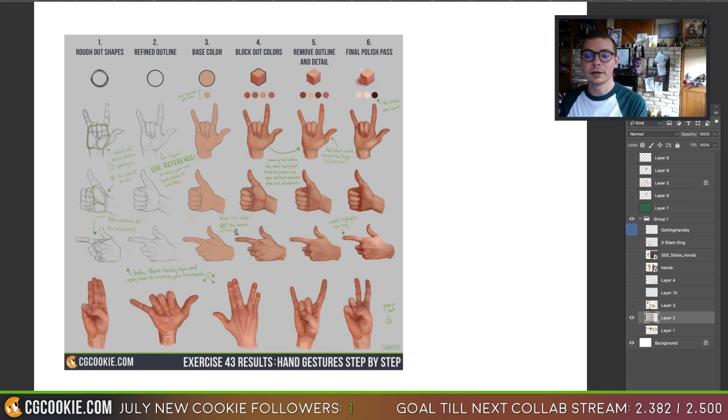And if you do want to be a character artist someday, I think you have to become comfortable with drawing hands. I don't think there's a way around it. And I think the more that you embrace it, the more that your characters will feel more dynamic, because then you're putting them in poses that allow the hand to kind of steal the show and be a showstopper. So this is a good exercise. It is on the site right now.